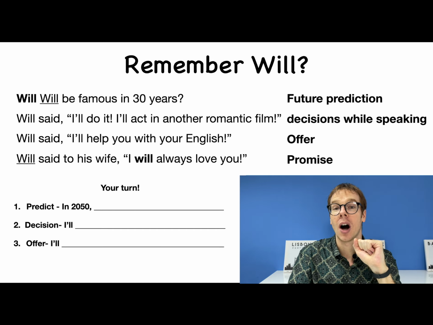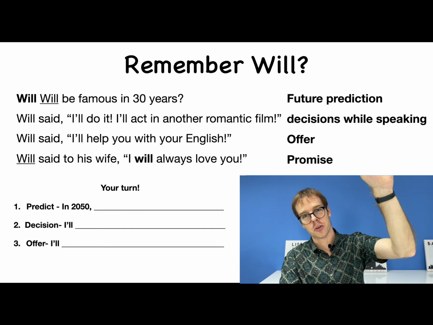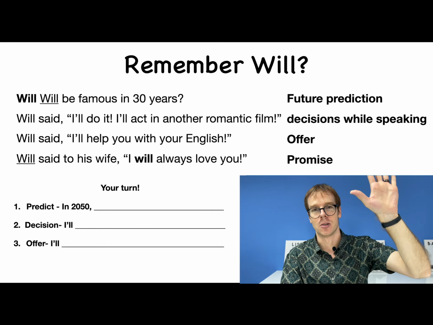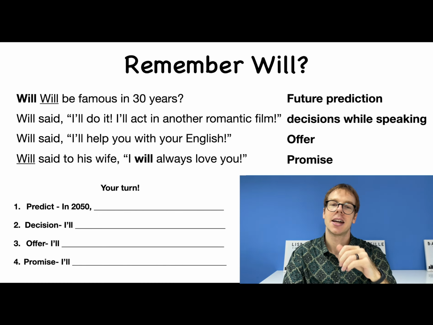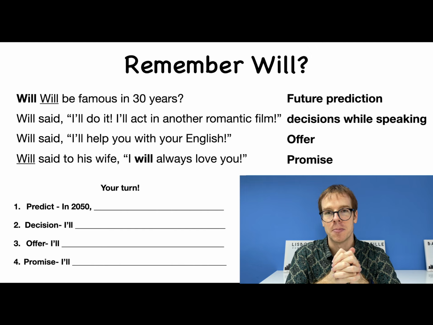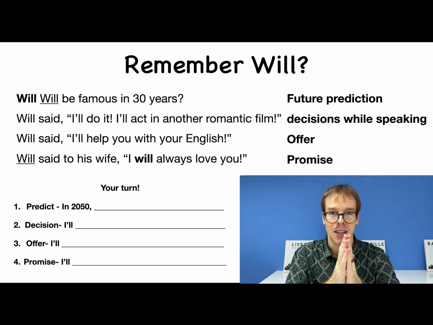Next, we're going to offer. Again, how can you help, or what can you do where you volunteer? You say, I'll do it, I'll help, I'll pay. And then our last one, our promise. Think of a promise you can make to your family, to your wife, to your husband. What can you promise them in the future?